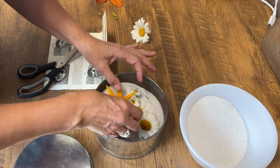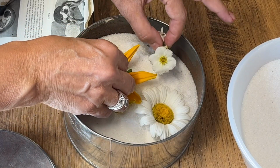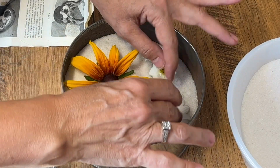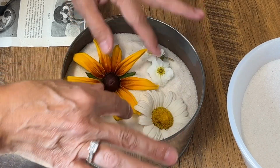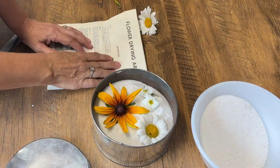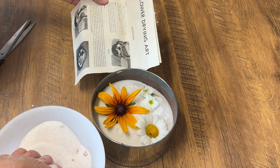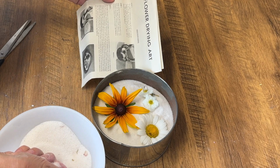And so we're going to have a daisy, a black-eyed Susan, and a little white flower, this is off one of my little shrubs. Okay. This is touching a little bit, but I'm sure it'll be okay. So we've got 3 in there. It says, slowly sprinkle the silica gel over the flowers using a circular motion until completely covered.